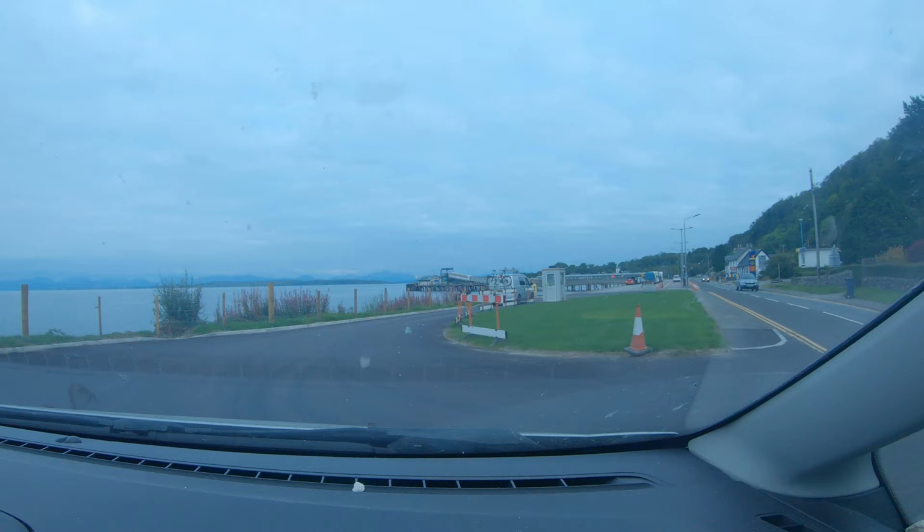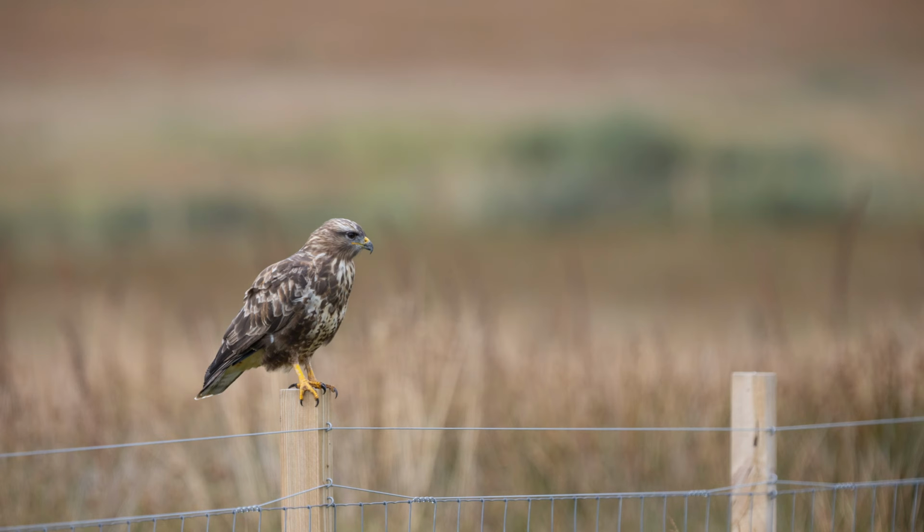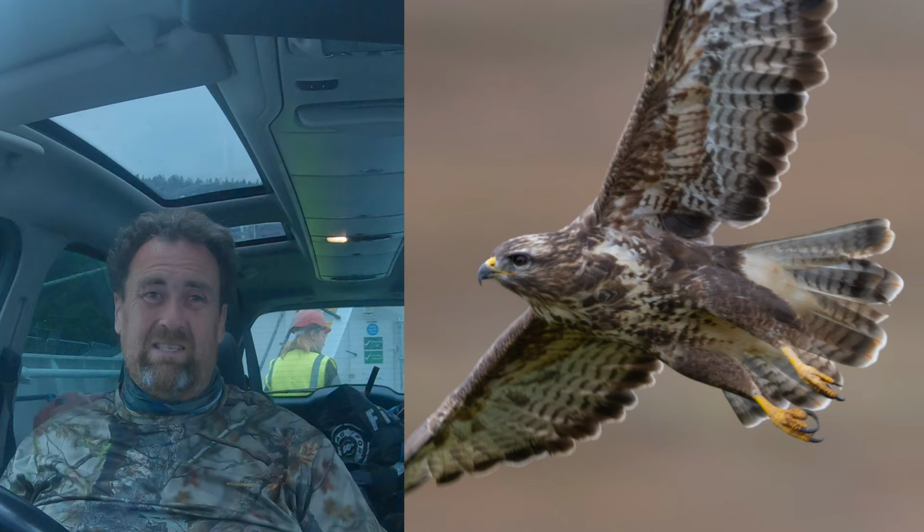I got a bit of a surprise image, which is a shot of a bird that kind of drives me nuts. Buzzards. They're so annoying. They pose at the side of the road, and as soon as you get anywhere near them, they're gone. You know, there's no chance. And one today didn't go. I managed to get a photo, and I wish I'd had a bit more time, because I decided to review the pictures, and at that point it flew off, and I just managed to grab a few shots, but not as many as I'd like. So yeah, I'd love to go back. I'm sure I will do.